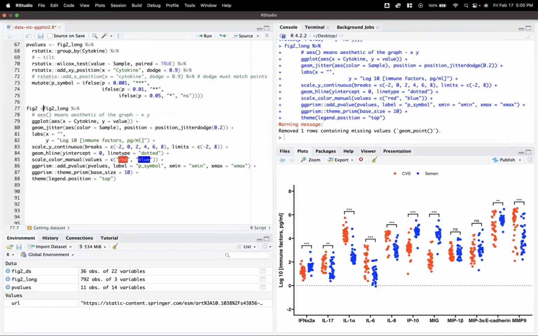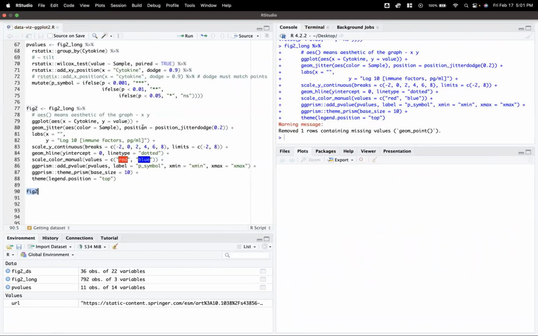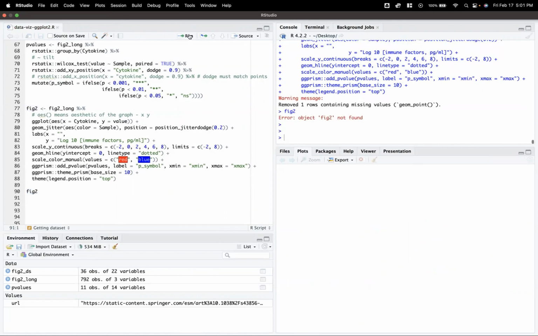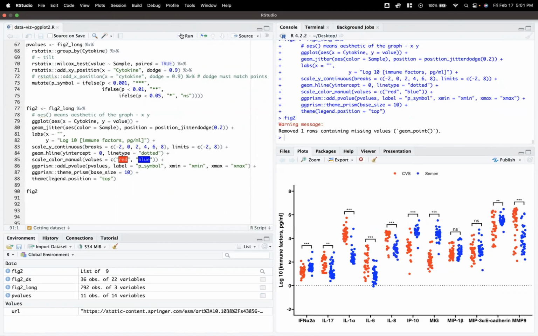So now we will say that there is figure 2, fig2. Okay, and then we just delete this. So just go over the broom sign and then say yes. This removes everything from the plot, and then you just run this again. Oh wait, I have to run this line. Run this line. So basically, calling this object fig2, you can look at the plot.